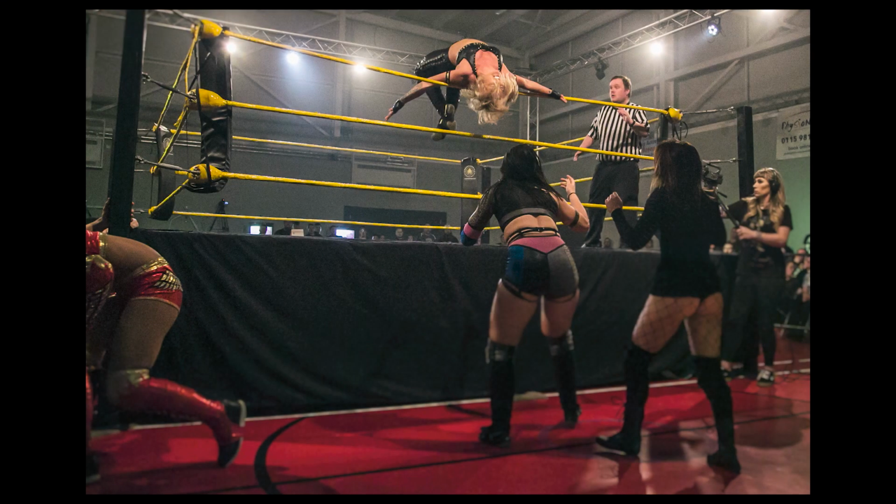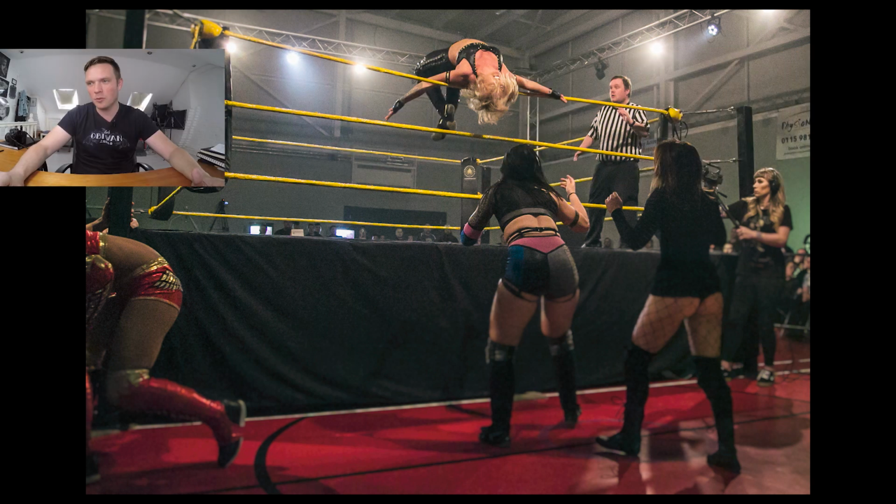And what I love about this image, we get Sadie right on the point of coming over the top turnbuckle, real arch. We've got the narrative of the referee and the videographer there, which is telling a story that this is a big event, it's being filmed, that it's something that's being recorded at the time. We've got the girls in front in shadow, and then this little pair of legs here of Giselle just running off as well, which is adding a little bit of a comedy narrative to it. So there's lots of different things to look at in there.